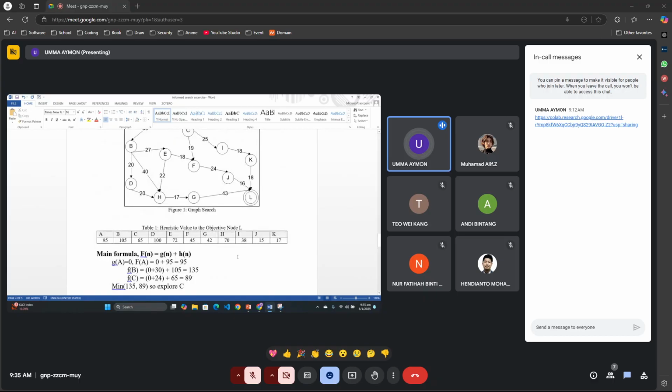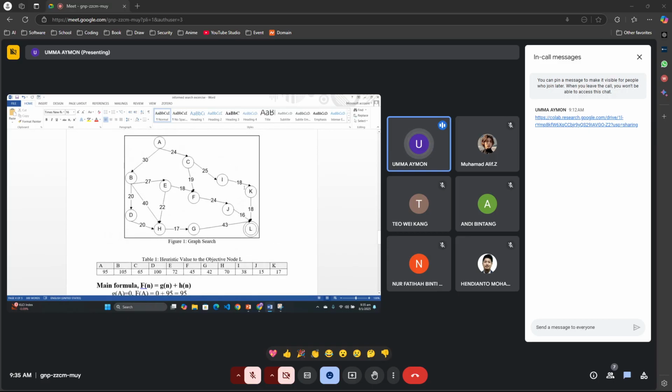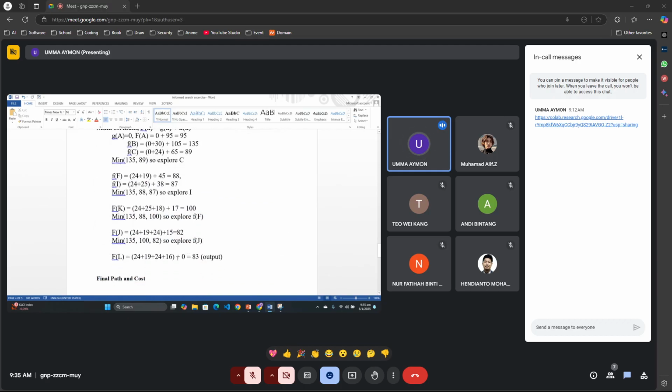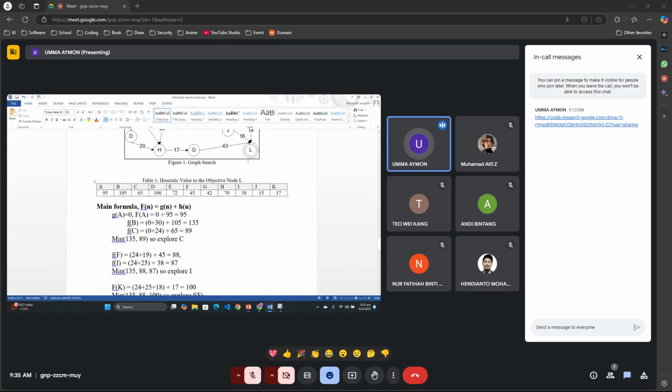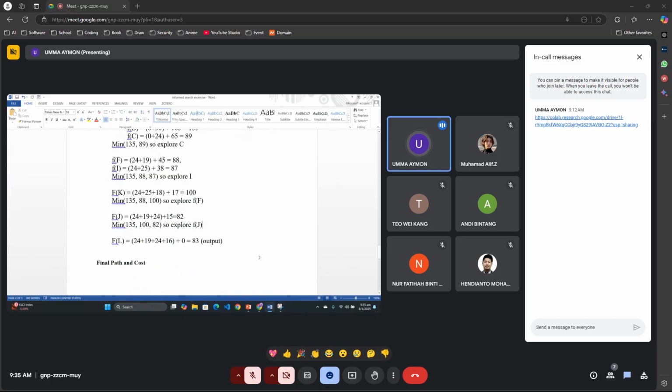While exploring J, we reach our goal node, where the cost is 16. So the total cost will be 24, 19, 24, 16, and the heuristic value for the goal node is 0. So the output is 83.